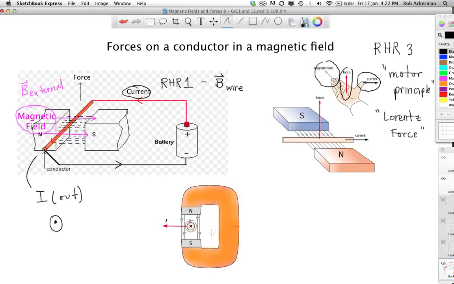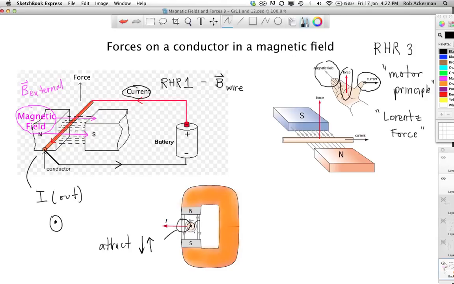So what do you notice? The magnetic field that's curved, right-hand rule number 1, that one is going up on this side, but the magnetic field due to the horseshoe magnet is going down. So we've got on this side two opposing magnetic fields. What happens when you have opposites? They attract. So the wire will feel an attraction to the left.